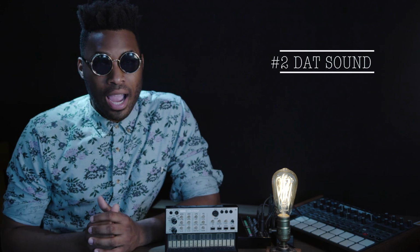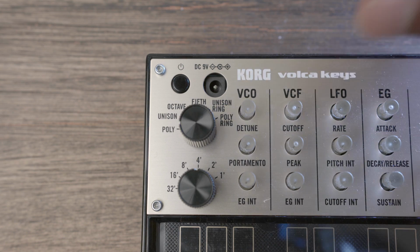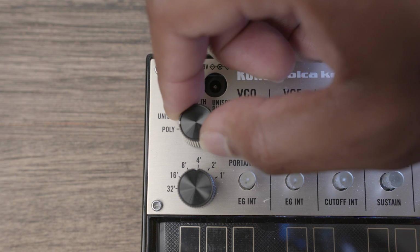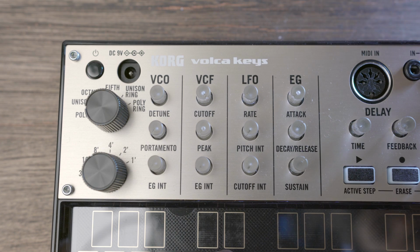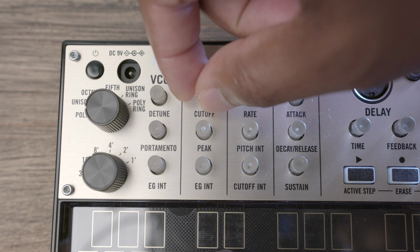Number two, the sound. Yeah, I know, a sawtooth and square wave and only three analog voices seems bland on paper, but the resonant low-pass filter on the Volca KEYS can scream when played right. The oscillators are thicker than you might suspect from a battery-powered synth of this size.